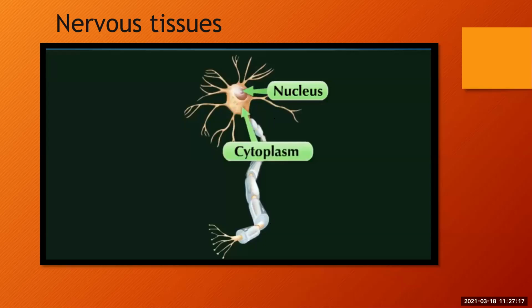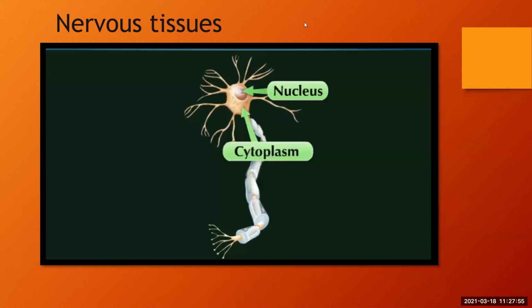They do the function of conducting the stimulus, the message they get from the surroundings about how to act. That message will be sent to the brain, and the brain will again send a message through the nervous system about how to react. Like when we touch a hot cup of tea, as soon as we touch it, we feel the hotness and take our hand away from the cup. That is how we respond to the stimulus. So this is all carried out by the nervous tissue.